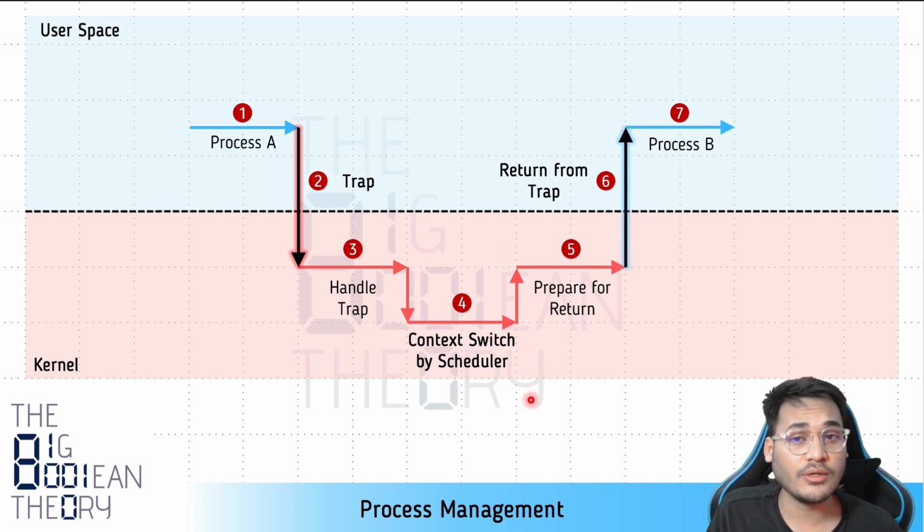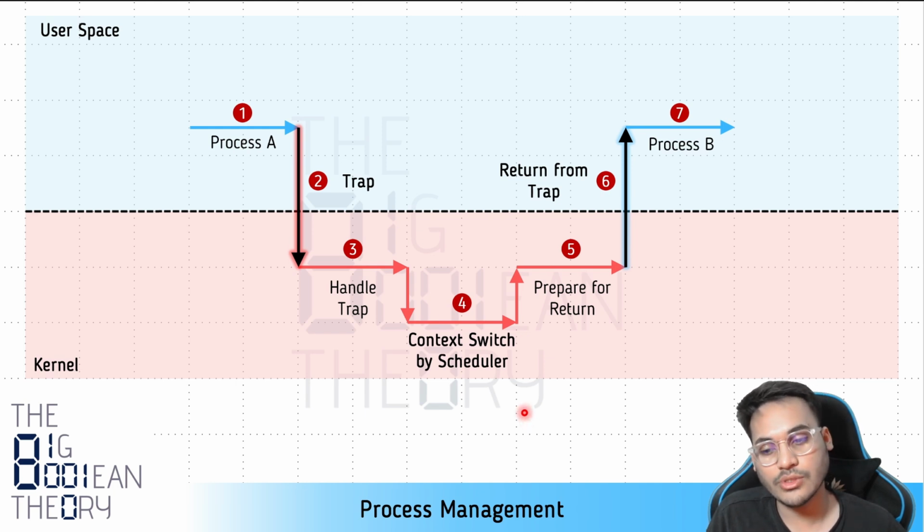Now coming back to the question. We have to compare the time it takes to switch from user mode to kernel mode and the time it takes to switch between the two processes. In this diagram, the blue arrow signifies that we are executing in user mode. This blue region is user process code, and this red region is the kernel region. The red arrows signify that we are executing kernel code, obviously in kernel mode.